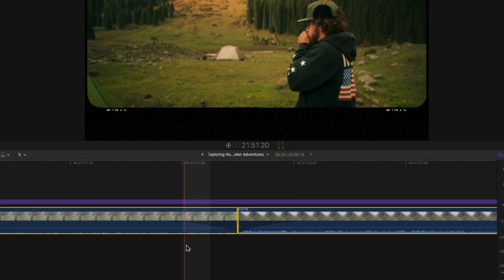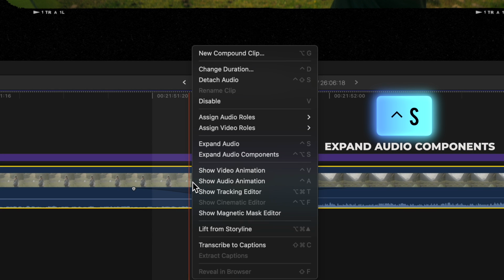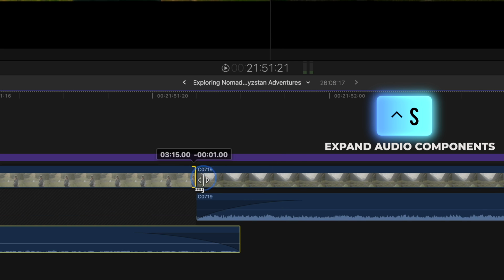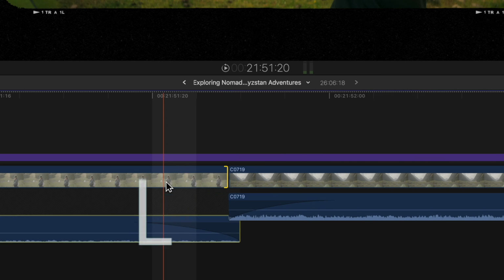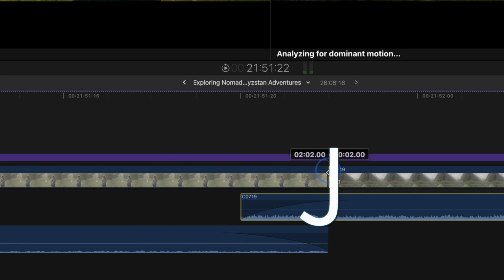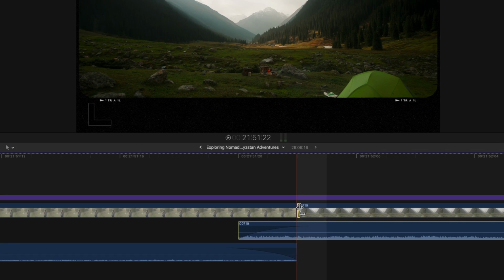So if that bothers you, you can create what are called J and L cuts. So what I do is press Control S, or you can right click and click Expand Audio, and then either bring this part of shot 1 in to create an L cut, or bring the beginning of shot 2 in to create a J cut. That way, the change in audio never sounds like it's getting quiet. It just smoothly changes from one audio to the next.